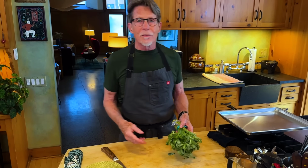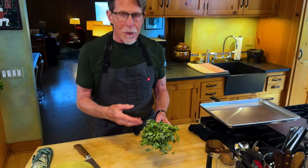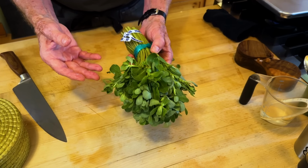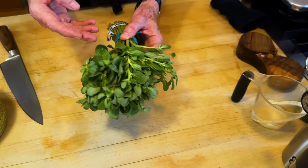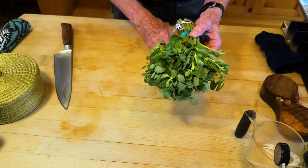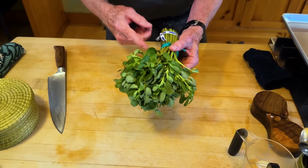Now we're up to verdolagas. This is the star of this dish. When you go to a Mexican grocery store, this is how you will usually find them. These are cultivated purslane verdolagas, and a lot of people in Mexico like to have the long stems with them.